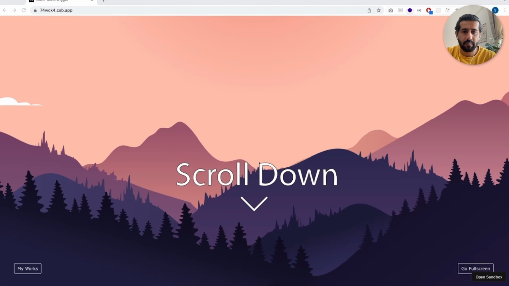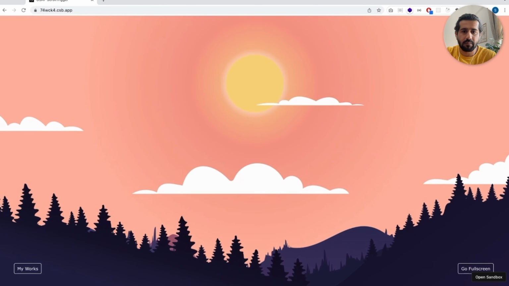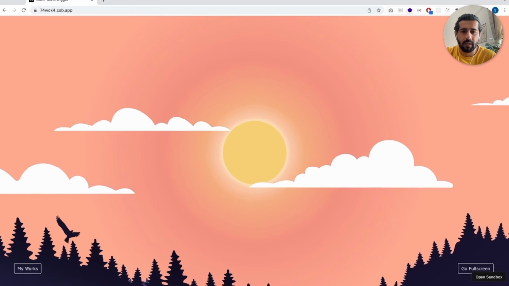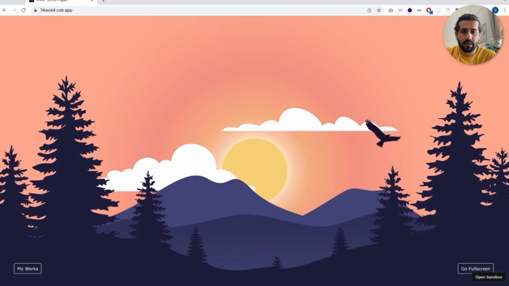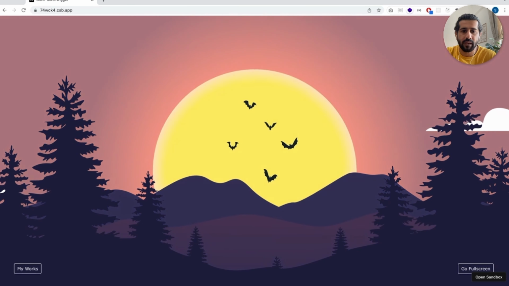So this is an example site that I have chosen to show you how this ScrollTrigger works. If you start scrolling, you will see that all the elements are moving. The sun is coming up, clouds are moving, the bird is flying, mountains are coming up, and now the sun is zooming in.